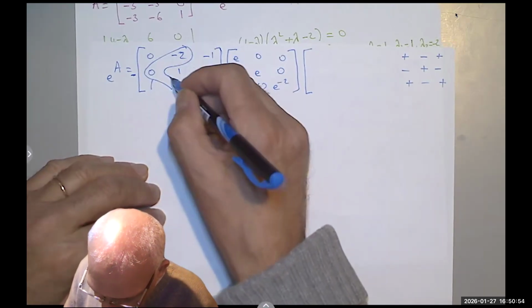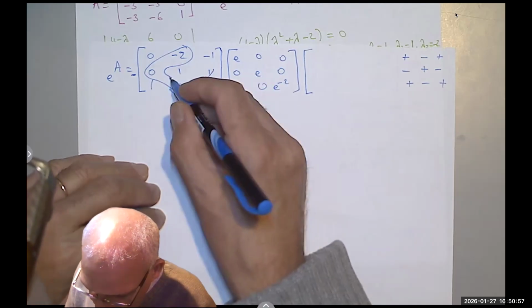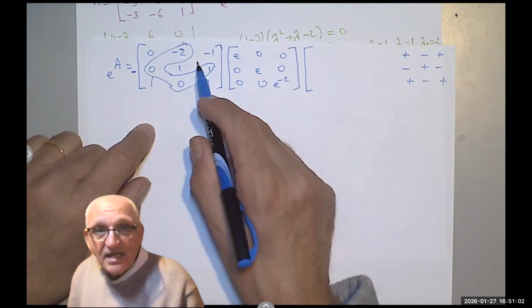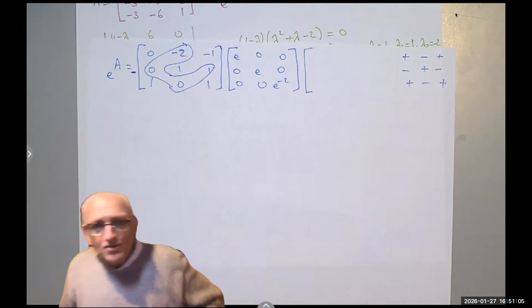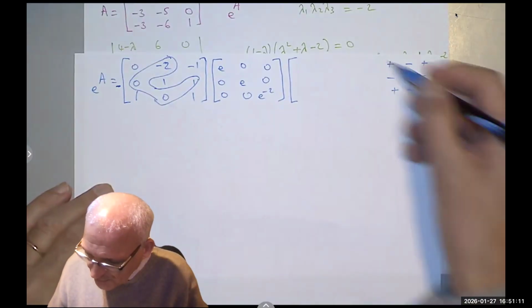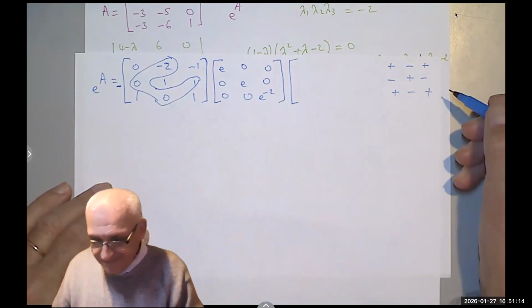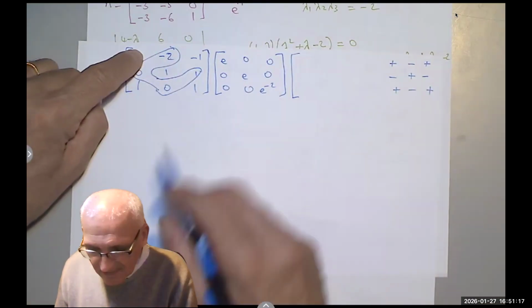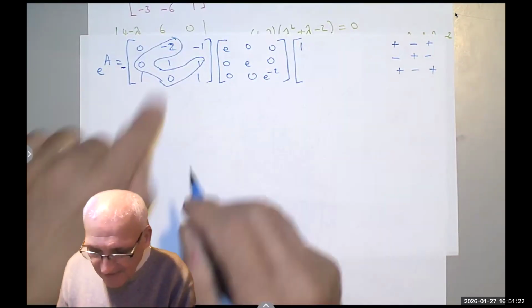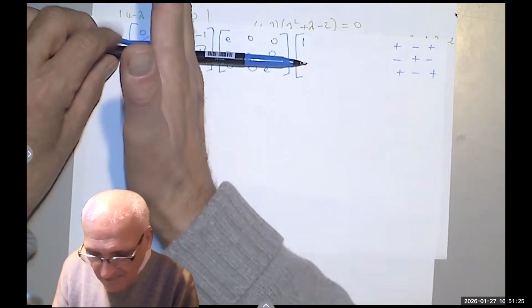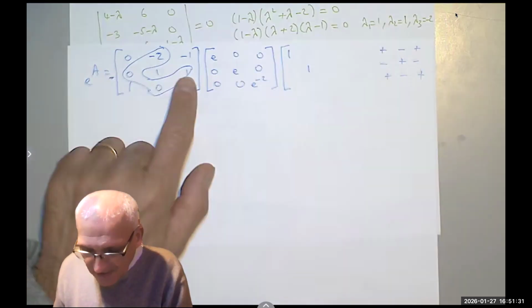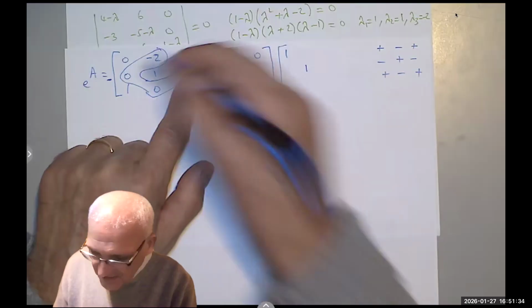So these elements, you multiply by negative 1, you change their sign, and then you transpose. If you are familiar with that, we can do it quickly. For example, I will start with this cross because they are all positive. The minor of that is 1 minus 0, so it's 1. The minor of this is 0 minus negative 1, so it's also 1. And the minor of that is 0 minus 0, so it's 0.